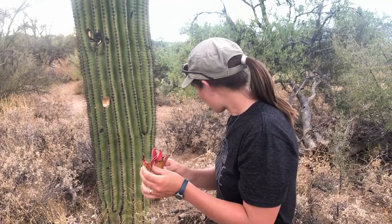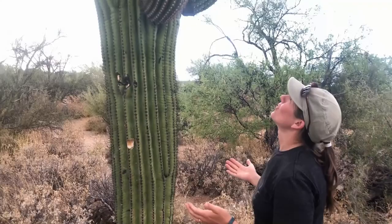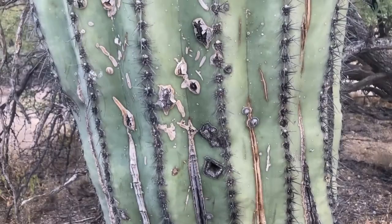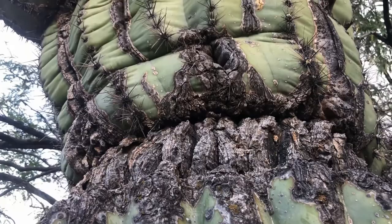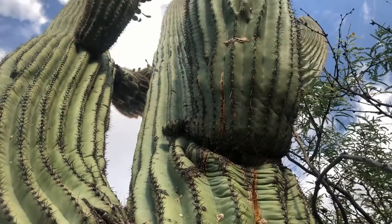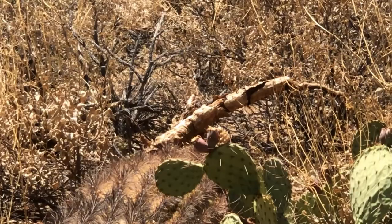Leave no trace — I found the flowers here so I'm going to put them back so that all of the desert animals in the Sonora Desert can take them and eat them, because there's not a lot of water out here. You can see the woody interior of the cacti here — these are going to be its ribs, fleshy on the outside with the ribs going all the way up. Unfortunately sometimes these amazing giants take a tumble and die, left on the desert floor, but you can see how shallow the roots are for such tall structures.